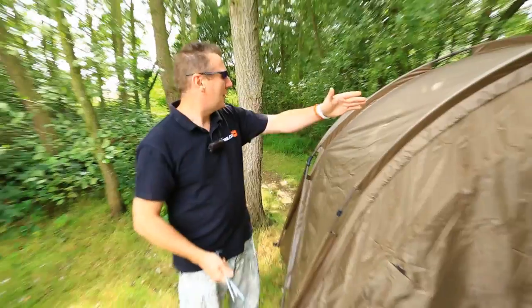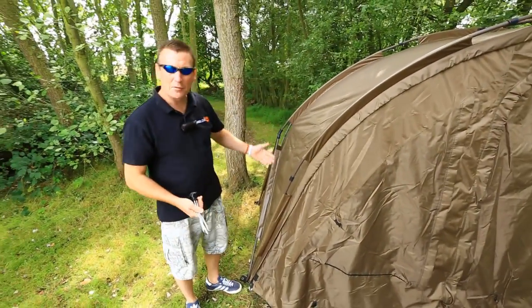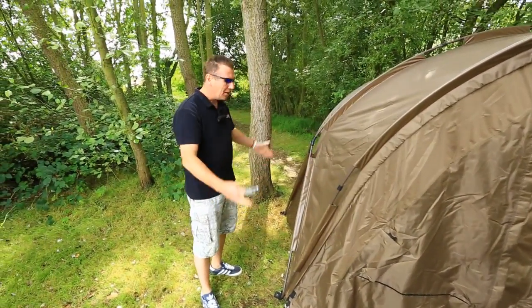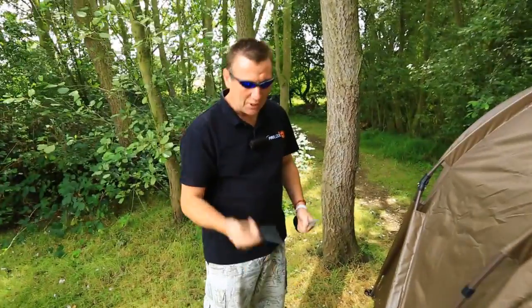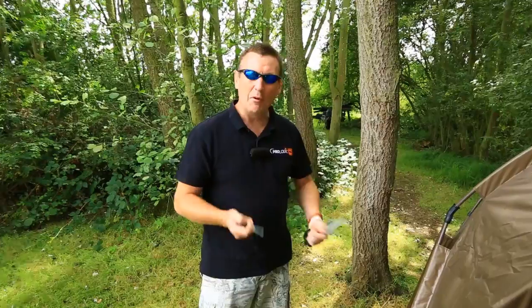Right, there you can see the tension bars are in place. Now the bivvy at the moment is freestanding. We've pulled the legs out on the side. Now it basically will support itself, but to give it a bit more strength while we're putting the ground sheet in, I would advise firstly to put 4 bivvy pegs in.